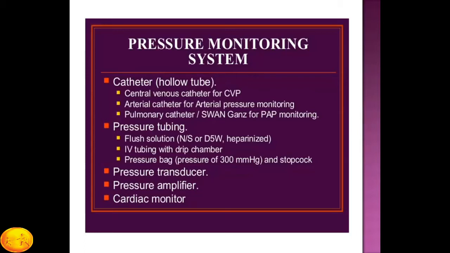The mechanical waves produced by the blood volume in the body, either in the central venous system, the arterial blood pressure system, or the pulmonary arterial system, going and coming, are transmitted to a transducer where they get converted into electronic waves. The transducer amplifies the electronic waves and then the monitor gives it in figures. So a lot of physics is there and it is not that important. You just need an overall idea of how we measure the pressures.